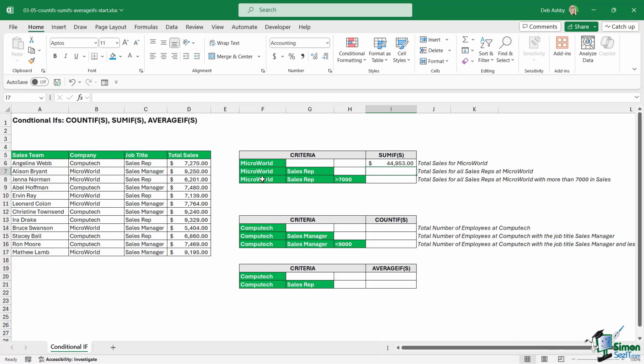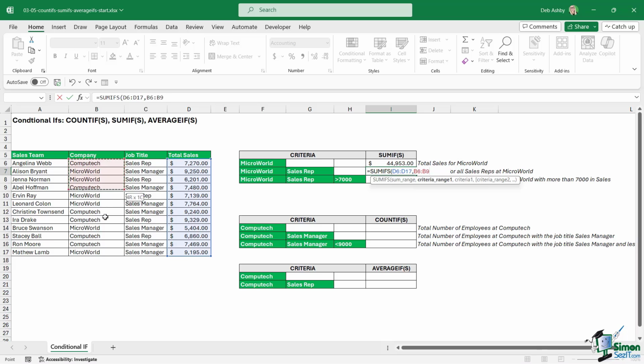Now, in the next example, we're taking this up a level because we have 2 pieces of criteria. This time, I want to sum all of the sales for the sales reps at Microworld only. So let's type in equals SUMIFS. Our sum range is the total sales. Criteria range 1. Well, our first piece of criteria is Microworld again. So our criteria range is where we're going to find that, which is the company range.